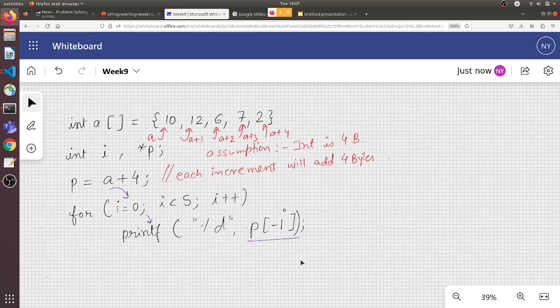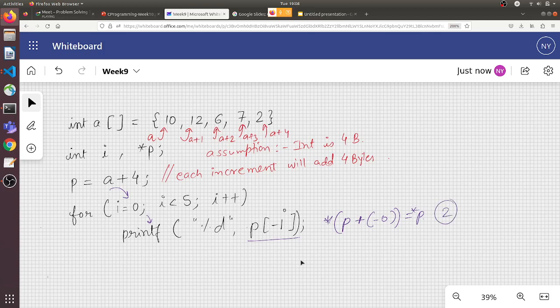So it will be P plus minus 0, which is P. It's actually the value at P minus I. So the value at P is 2, so it will print 2 here.